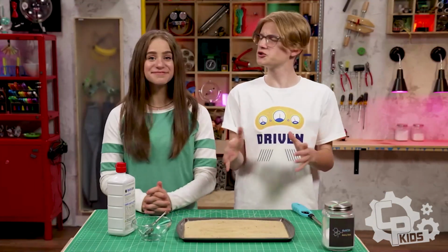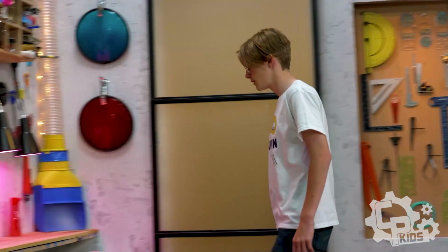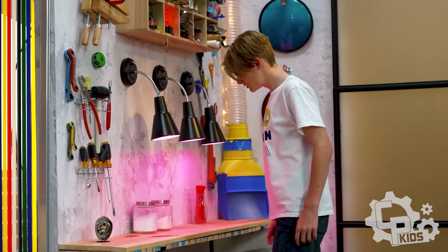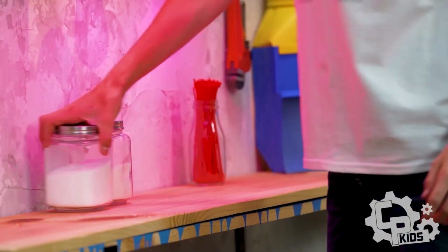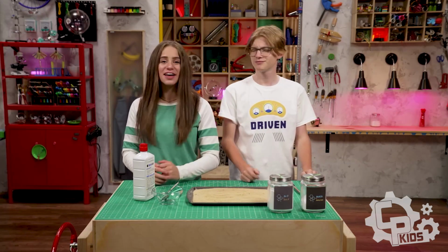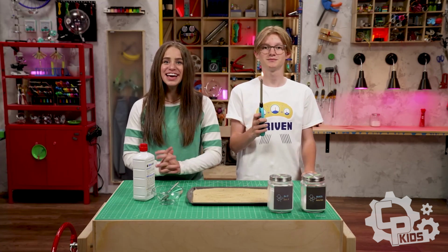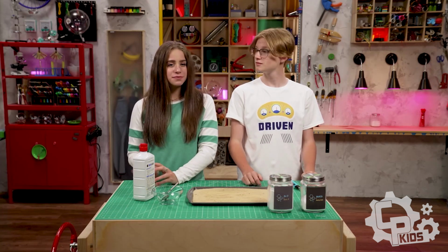This is a really interesting group of ingredients. I know, right? Oh, wait, I forgot the sugar. Can you grab that, please? Yes. Thank you. Are these both sugar? Probably. All right, thanks for grabbing that. You're welcome. I love experiments with fire. Me too. And since we'll be working with fire, we need a grown-up.